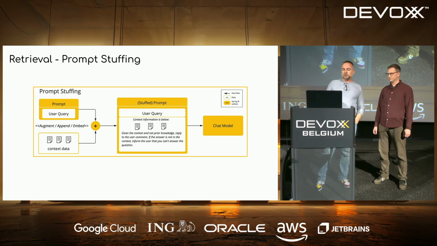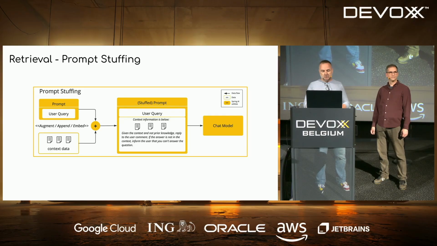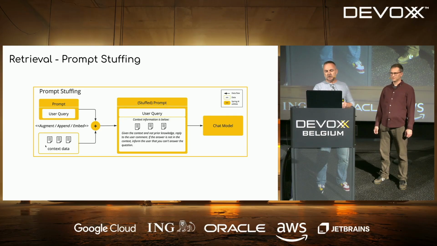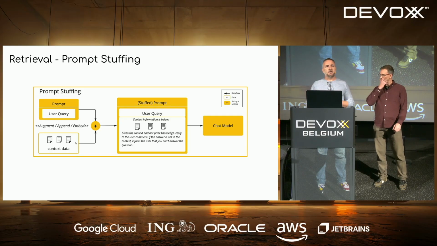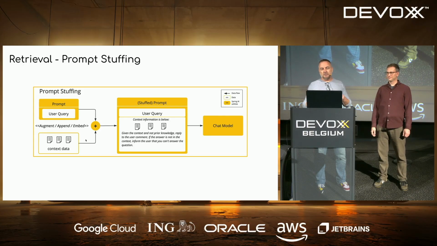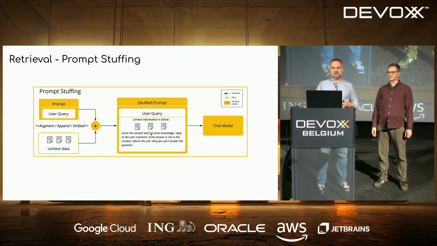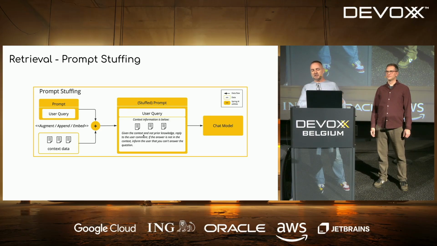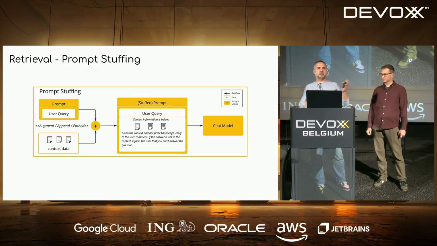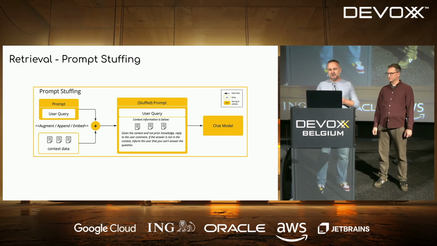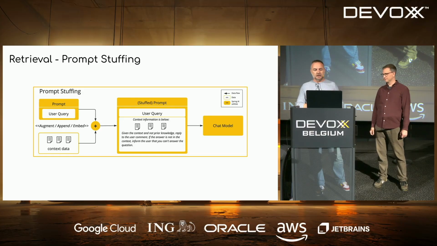Basically, along with your user instructions, you're going to stuff some additional context, which would be passed along as a single message, a single prompt, to the LLM, with some additional, perhaps system, instructions telling the LLM to use this context prior to any existing knowledge, so that you make sure the LLM informs its answer based on this context. So, very straightforward and simple technique. It has its limitations because the context is limited in size.